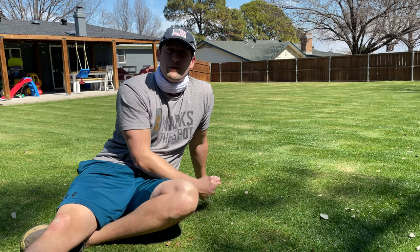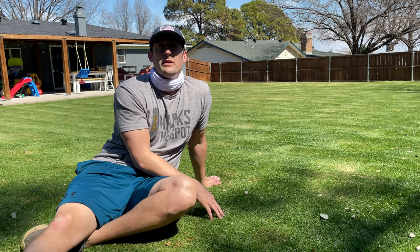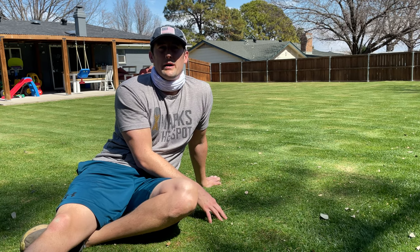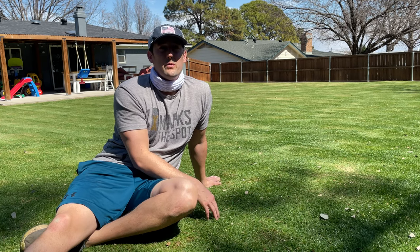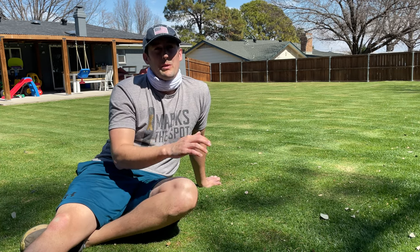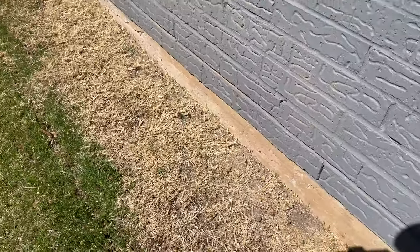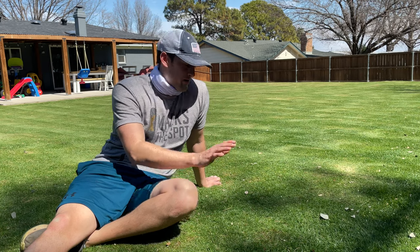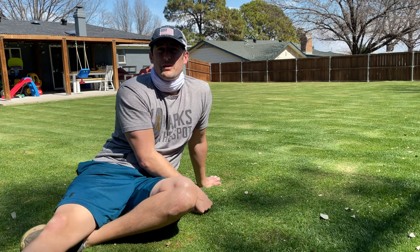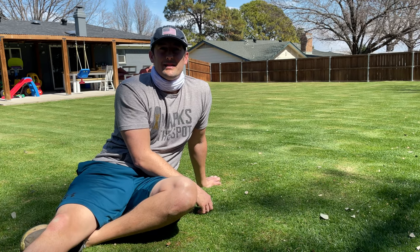Also, I'm gonna hold off scalping my lawn. It's March 4th now. Usually I've already got one scalp in around this time, but I'm gonna hold off for a little while longer because we had that big winter storm and my Bermuda is still very dormant, as you can see over that area by the house. And so I just don't want to cut it quite that low just yet. And also, I don't really want to smoke out this ryegrass just yet, because it's really pretty.